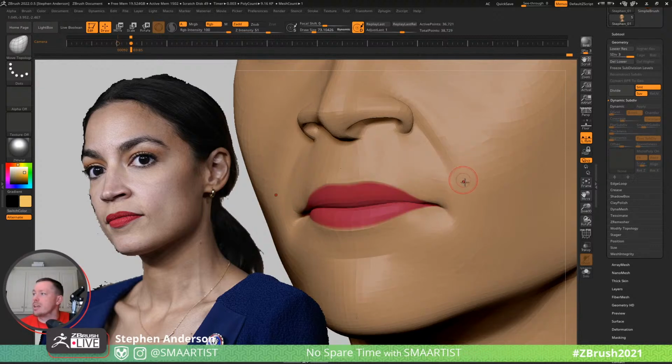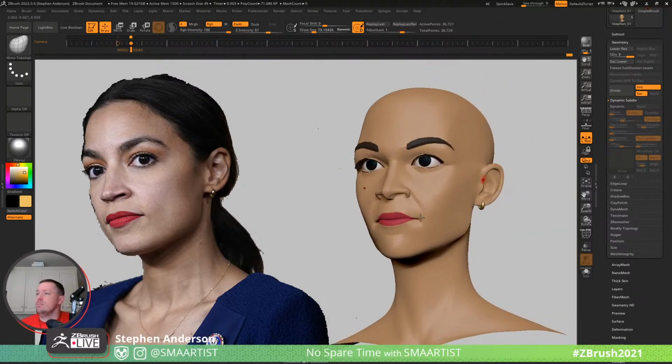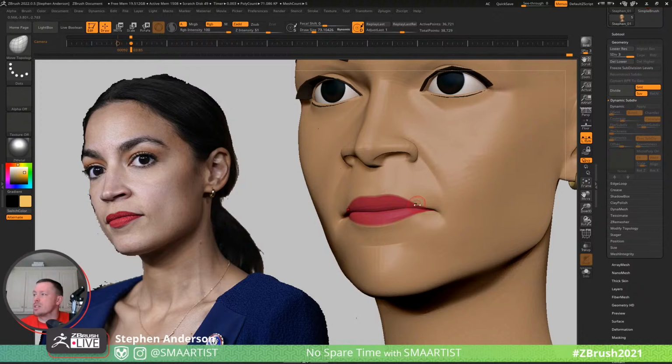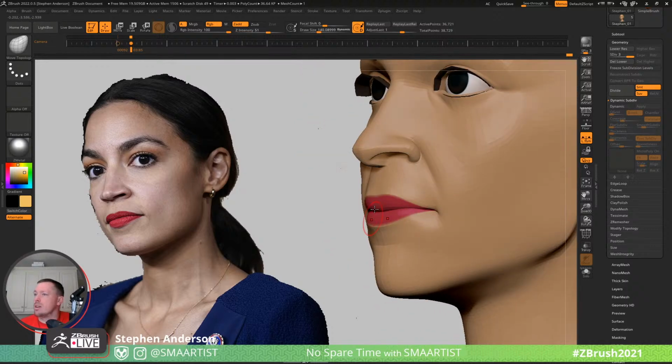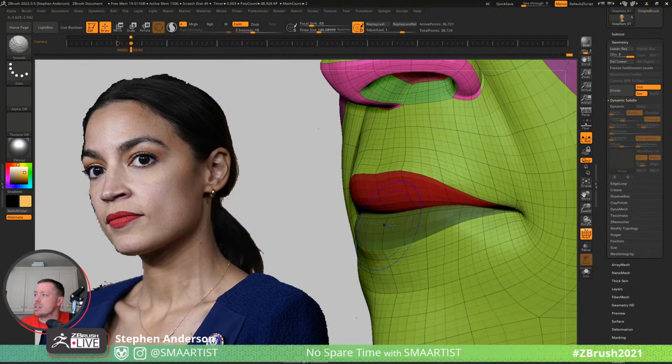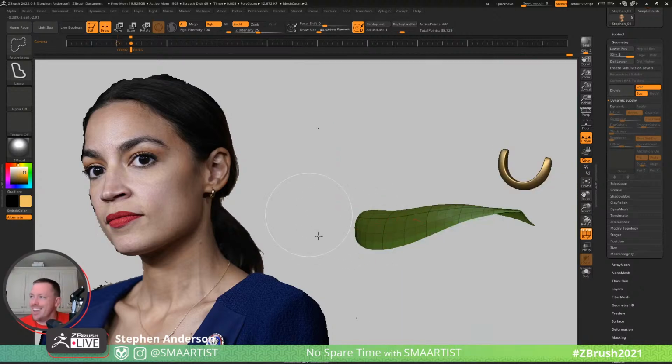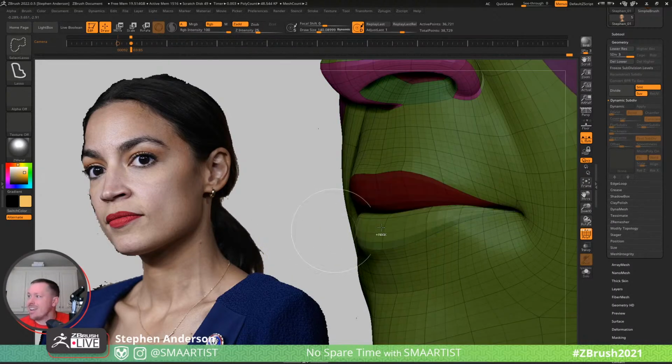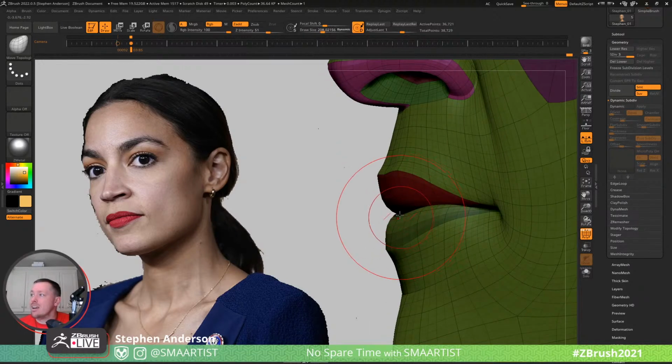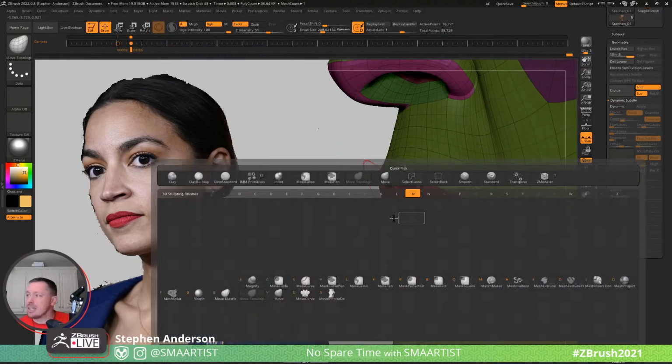Gonna tweak some of this shape here. It feels a little bit too extreme. Something like that feels a little bit better. There's so much to play with when you're exploring something like this.